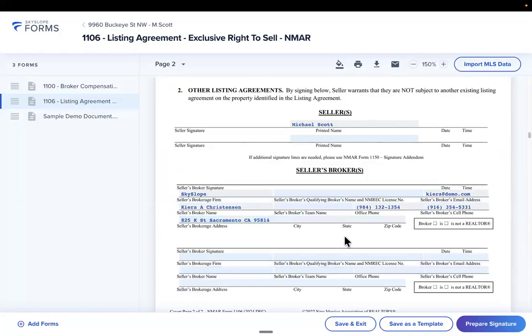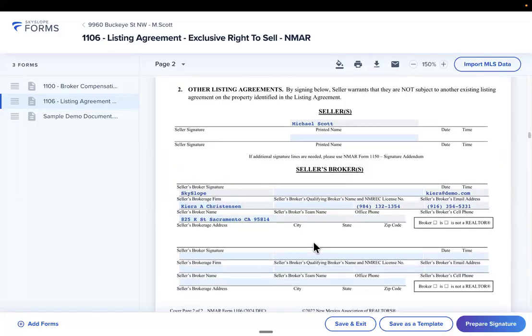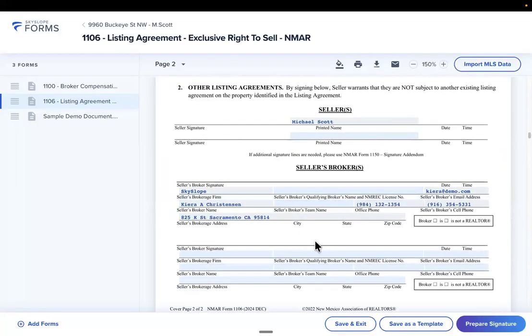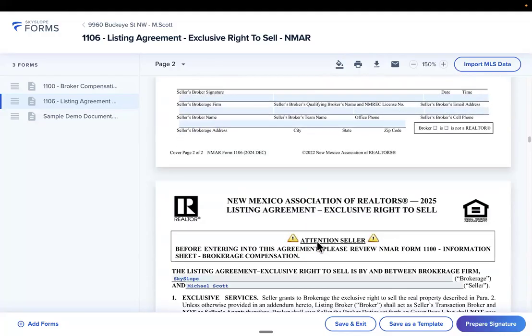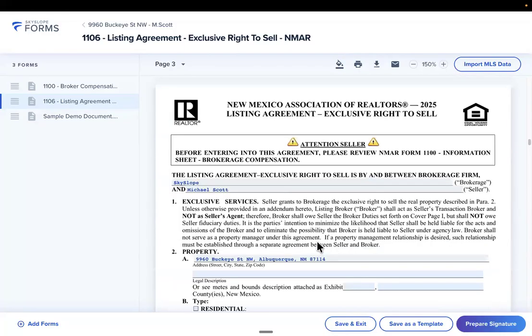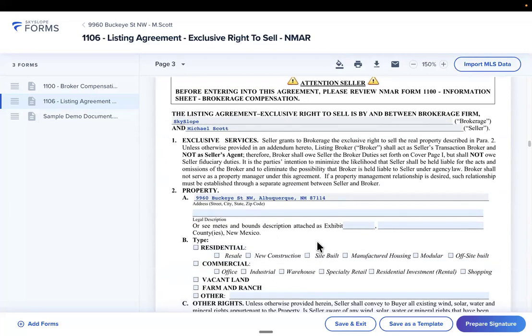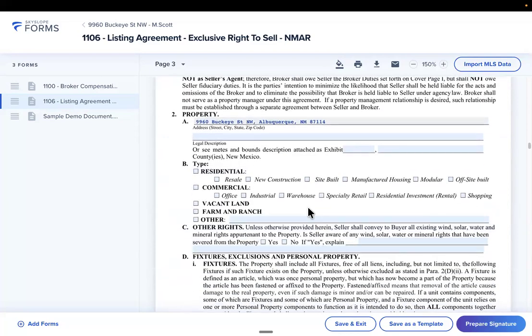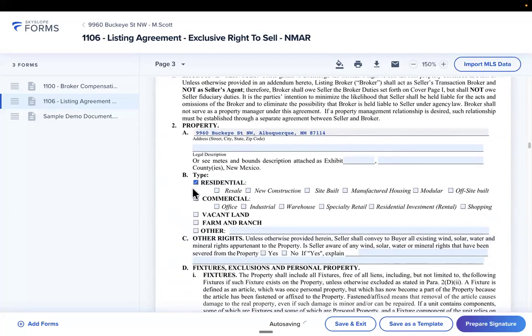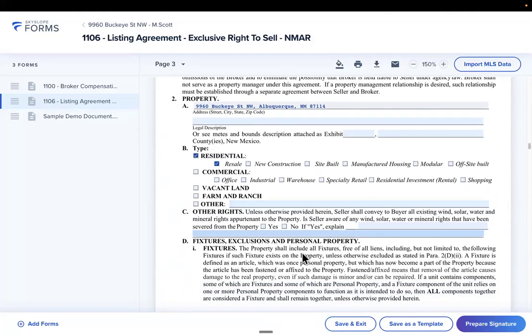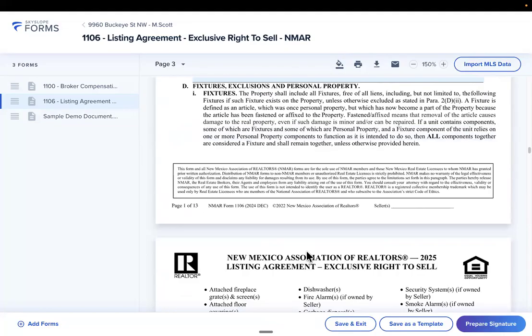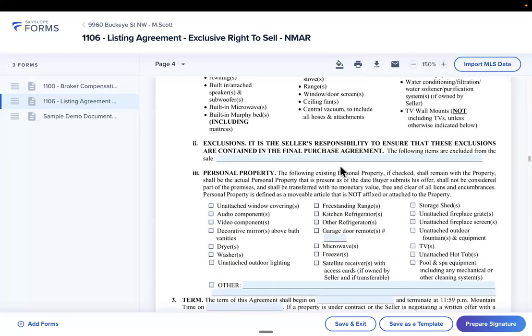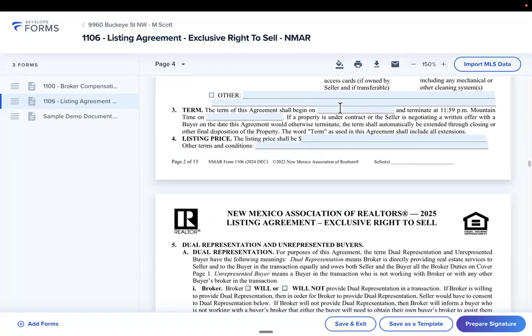So rolling right on down, I can see a lot of this information is nicely populating. And again, that's coming from that user profile and any pre-filled information that we pulled from that reusable template. So today this is going to be a residential. This is a nice resale, so that's ready to go. I can fill out all of this other information as needed, include those exclusions, these terms.